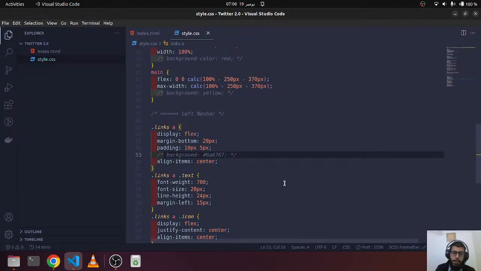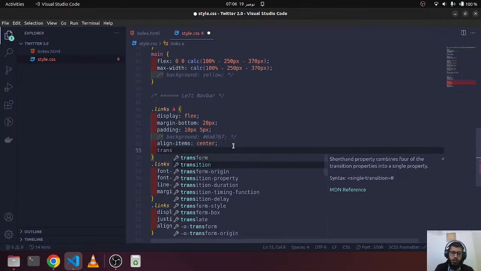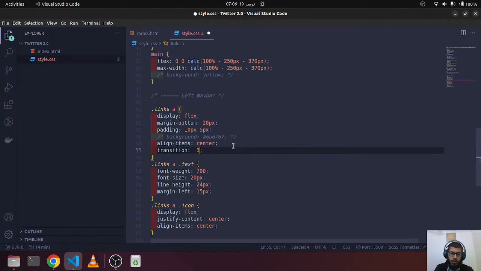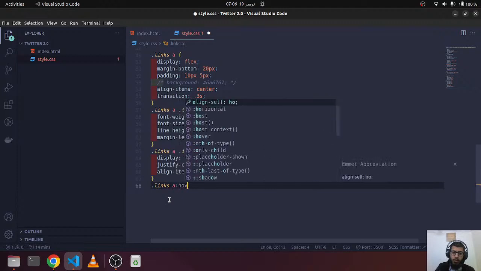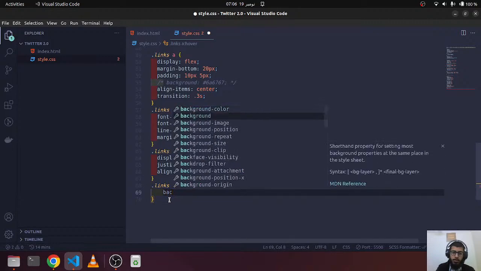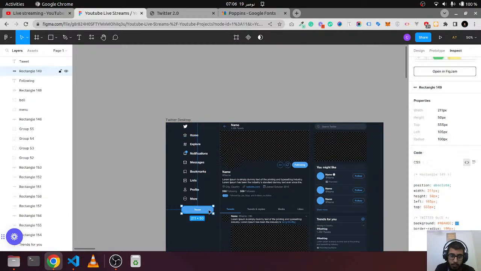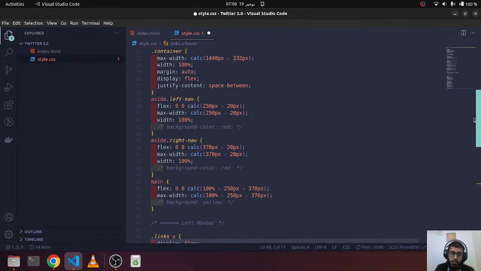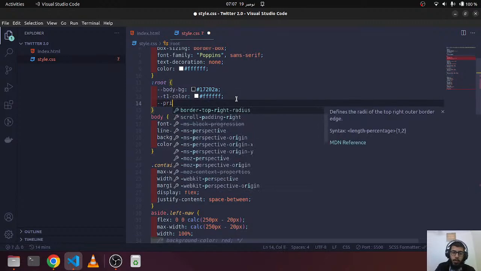So I will say transition 0.3 second, and whenever I hover on links, the background color should be kind of this stuff. So I can copy that. First of all, I should create the CSS variable. For that I can say primary color.